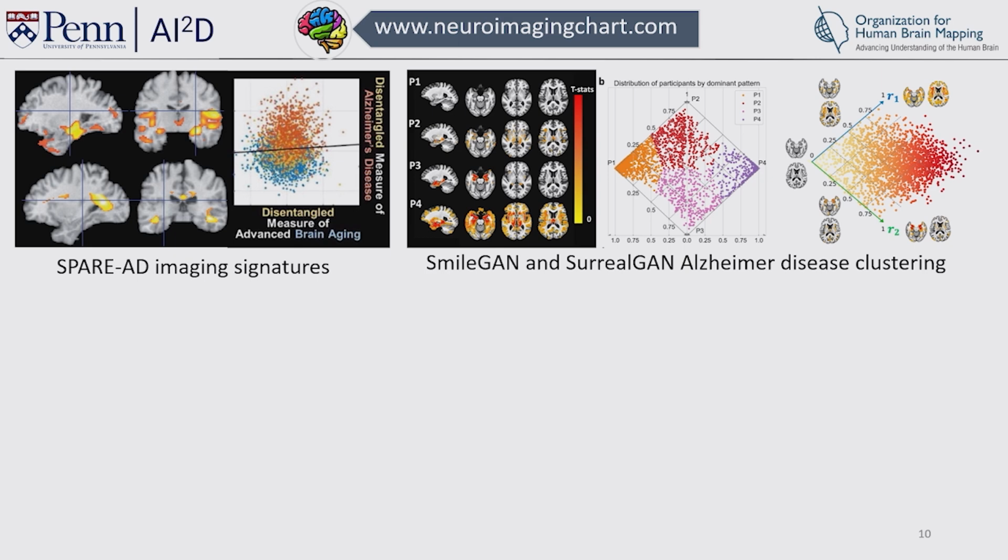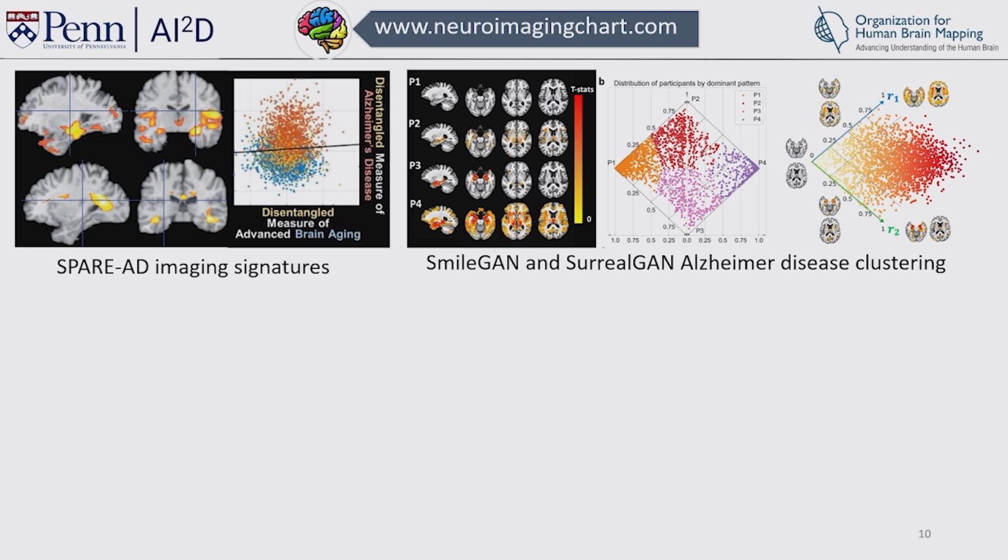And then finally, the most exciting part of NiCHART, at least to me, we have a number of AI-based biomarkers. These are things that, again, have been previously published, but as we all know, using these methods can often be challenging, especially if we have limited AI and ML experience. And so in the context of Alzheimer's disease, we have our SPARE-AD models, which identify different imaging signatures to predict whether a subject has Alzheimer's. And this is actually also associated with brain age, and so we've developed methods to disentangle brain aging, standard brain aging, from Alzheimer's disease in imaging signatures.